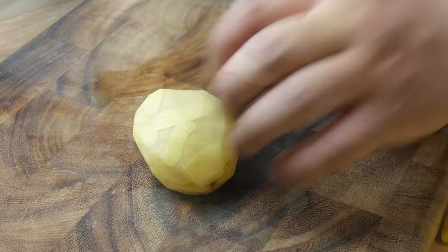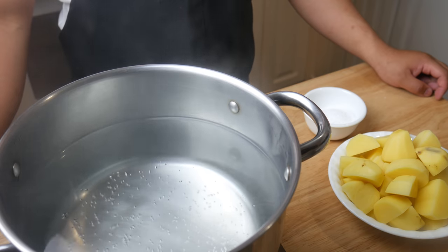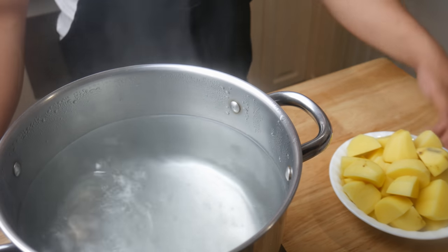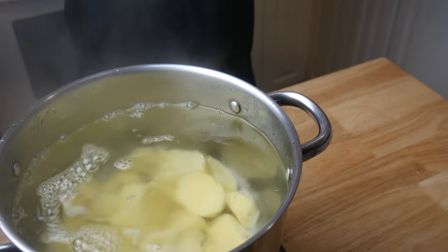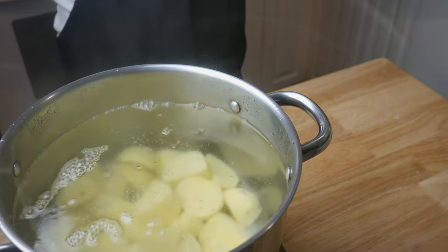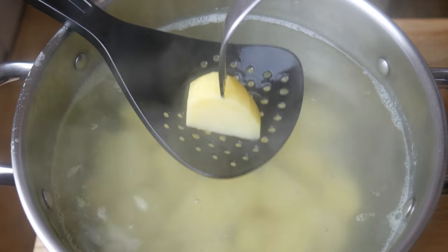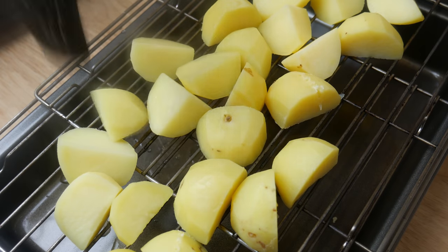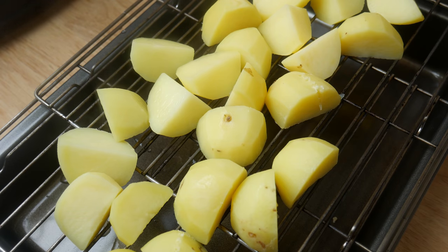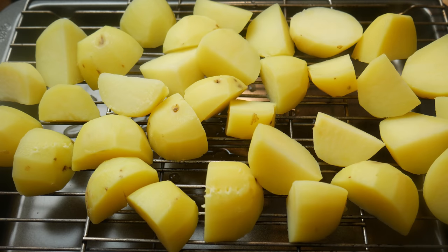I just peeled a bunch of Yukon Gold potatoes, and I'm going to quarter them. Next, in a pot of hot water, we're going to throw in a cup of sea salt, then slowly add in all our potatoes — make sure the water doesn't splash on you, because it did on me and it burned. We're going to simmer this for about 10 minutes. We don't want to overcook it; we just want to make sure the fork just goes in. These are boiled potatoes, so we're going to let them air dry at room temperature. We want to keep their integrity — no mushy boiled potatoes.